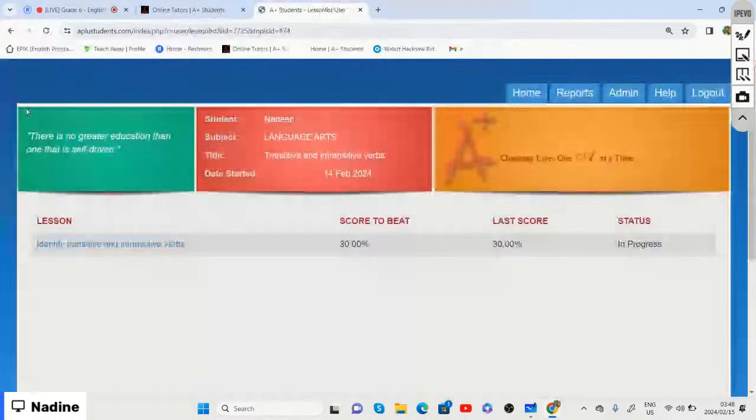So that is now the end of our lesson on transitive and intransitive verbs. We said that an action verb can be either transitive or intransitive. With transitive verbs, we also have a direct object. An intransitive verb does not have a direct object, so we cannot ask ourselves whom or what the action is acting on.